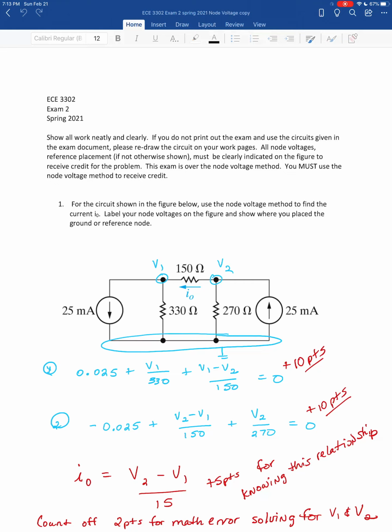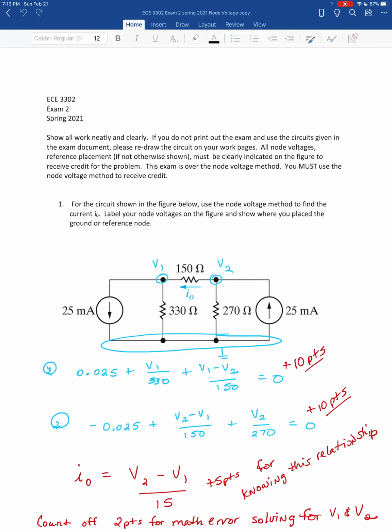of node voltages. I think some of you did not watch a single video that I put up, because it was all over the map. I had people drawing and labeling unknown currents everywhere. I had I1 through I8. I had current sources labeled with voltages instead of currents. I had people tell me that V1 was equal to 25 milliamps. So I just had all kinds of stuff all over the map.